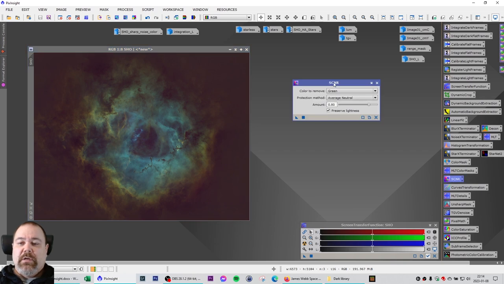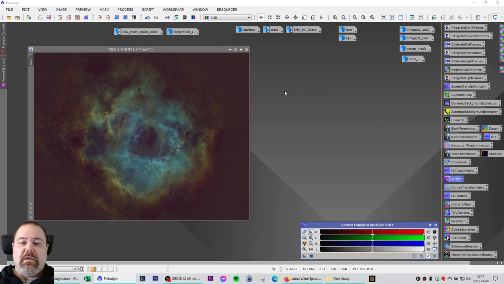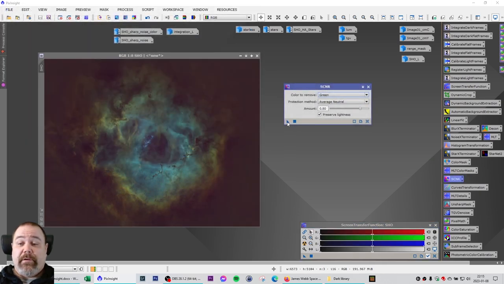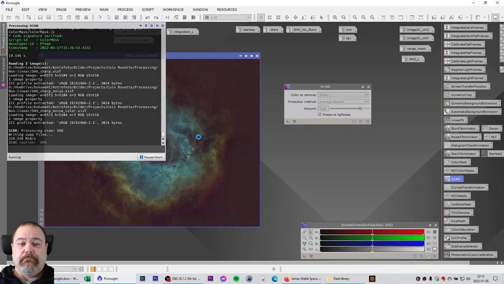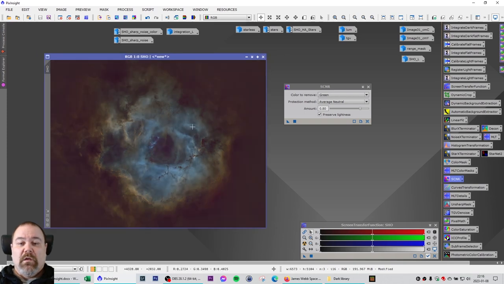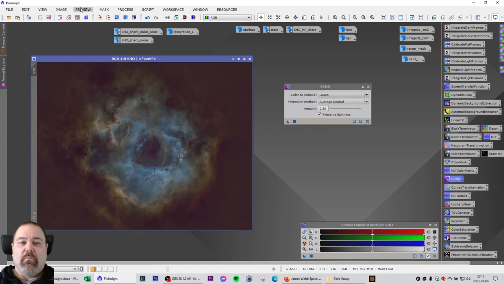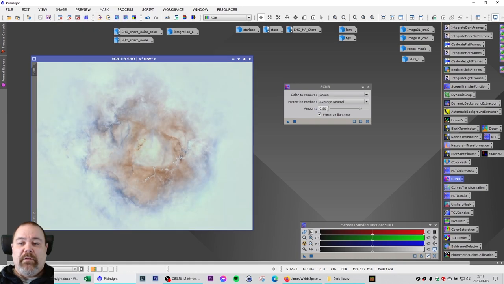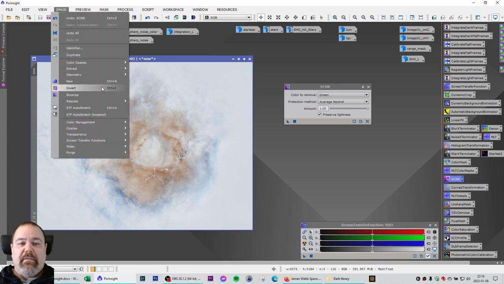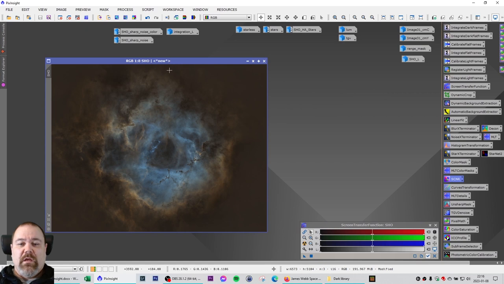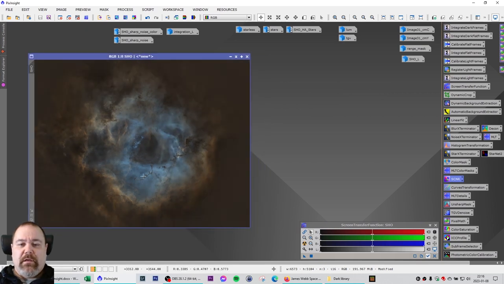Next step is to run SCNR to remove some of the green color. I can demonstrate here by running SCNR. We can see that we already have something that looks like the traditional SHO, but we have a lot of reddish color out here, and that is some light pollution from the O3 filter, I would say. I also inverted the image and ran SCNR again. And then inverted the image back. Now we have something that's starting to look like the colors that I want.